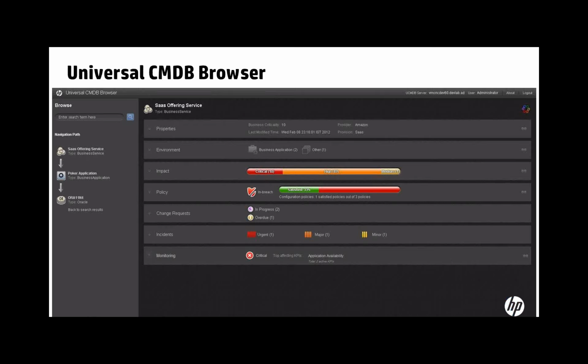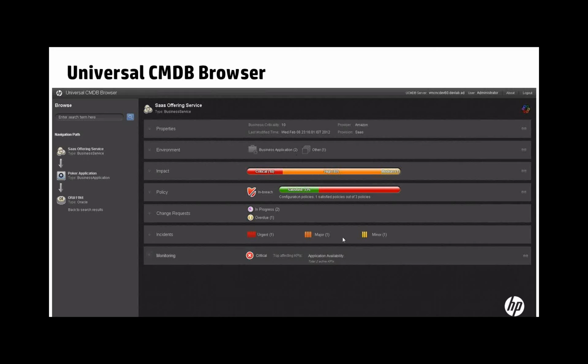Jacques talked about the UCMDB browser, and the UCMDB browser is great, and I know Jacques was excited, and there's a reason for that. If we were looking at this particular CI, the Oracle device here, we can see the entire navigation path and how we got to that. Of course, since we contextually cross-launch this from Service Manager, you'll get this in context. You wouldn't have navigated it, but this is what we would have seen in terms of the services that it supplies, that it's a part of. We can see the environment and properties of this.